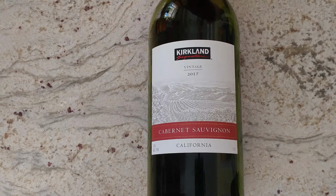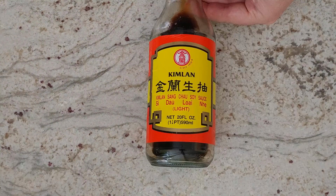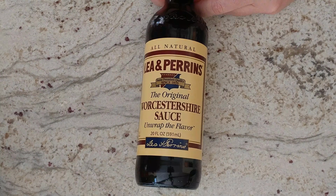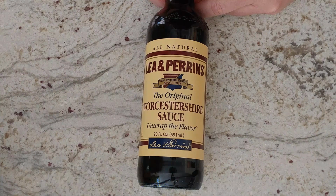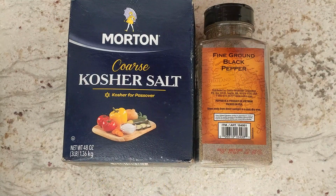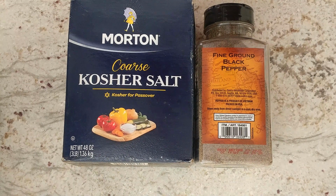Oh, who am I kidding? You can buy the cheapest stuff you want because we're just going to cook with it. You won't notice the difference. 1 teaspoon of soy sauce, for those who like saltiness. 1 teaspoon of Worcestershire sauce, for those who like flavor. Salt and pepper to taste. I know I don't just do this once and keep using my salt and pepper. If you watch closely, you'll notice the difference every single time.